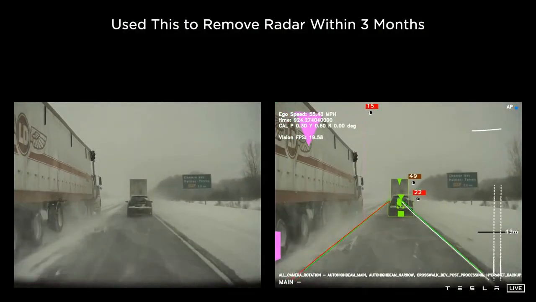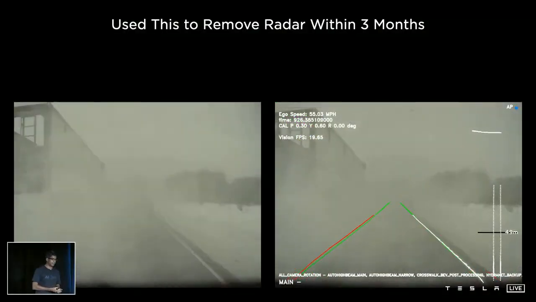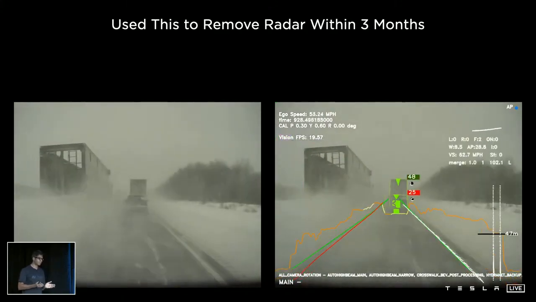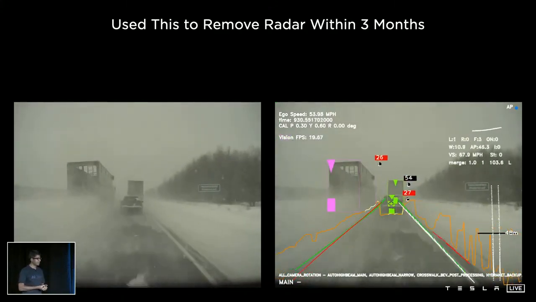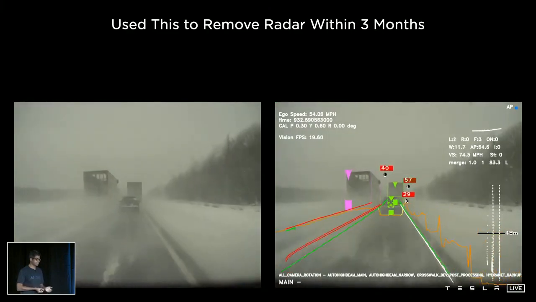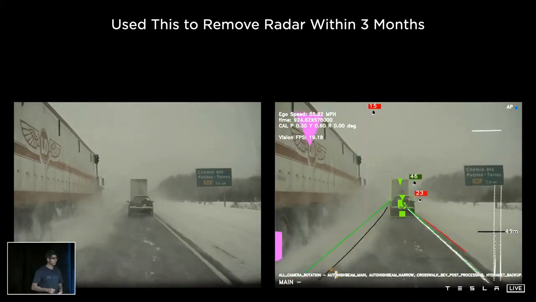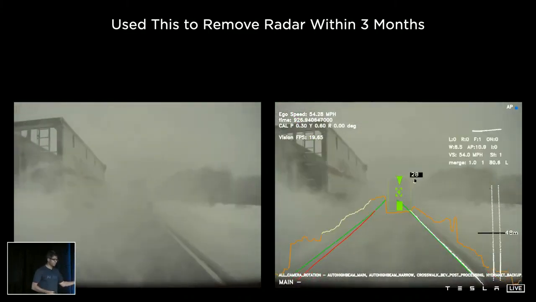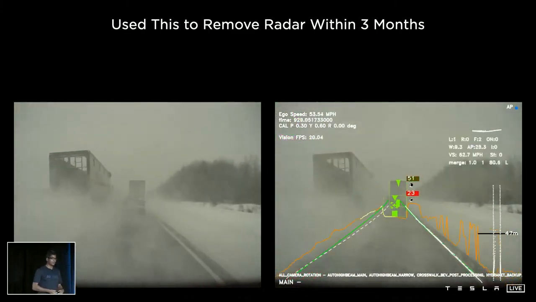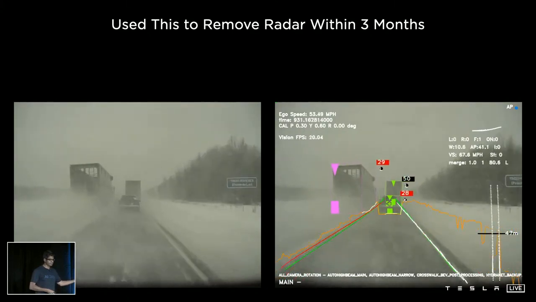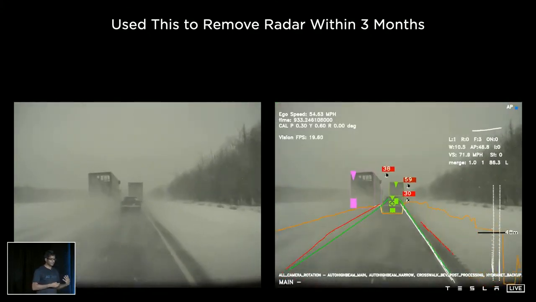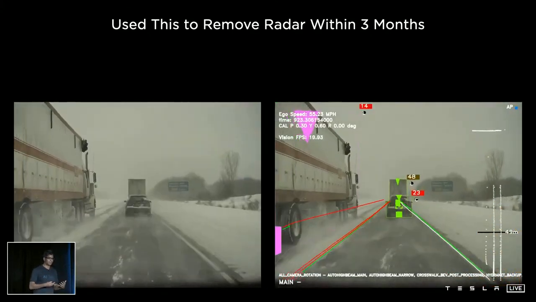We started our first exploration of this with the Remove the Radar project. We removed it in a very short time span, I think within 3 months. In the early days of the network, we noticed, for example, in low visibility conditions, the network can suffer, understandably, because obviously this truck just dumped a bunch of snow on us and it's really hard to see. But we should still remember that this car was in front of us. But our networks early on did not do this because of the lack of data in such conditions.